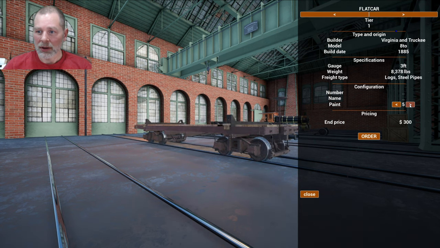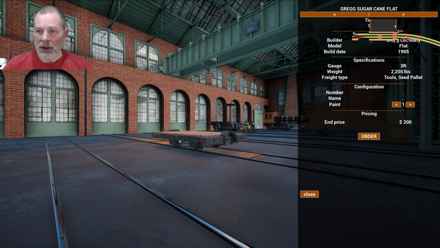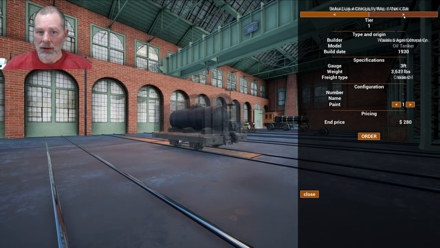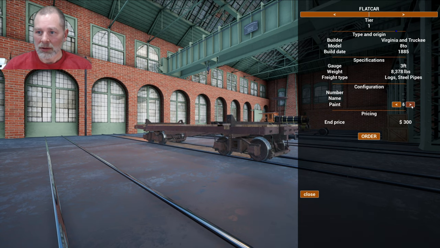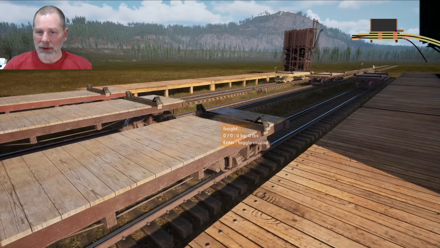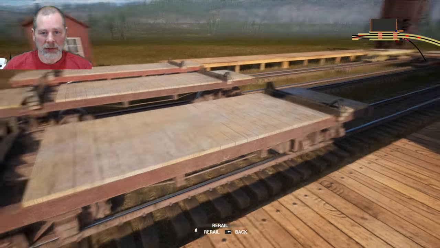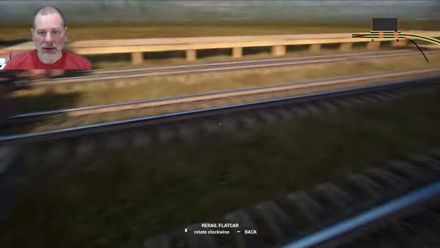There. And then last one. We'll get on here. There we go. Okay. Yeah, because with these, the numbers don't do anything for me. So we're going to try rerailing with this. Yeah, okay, it does work.